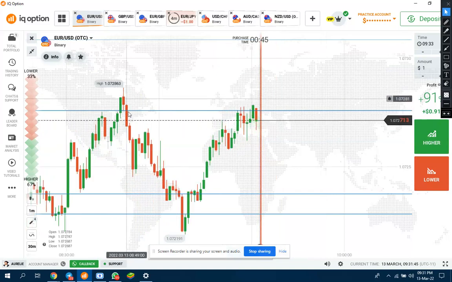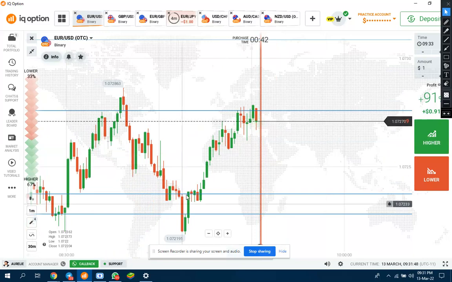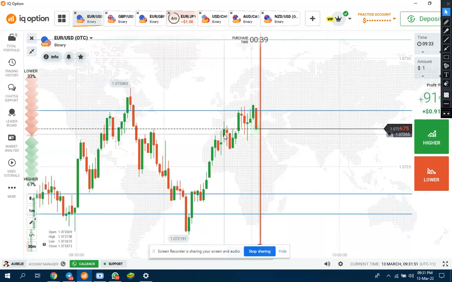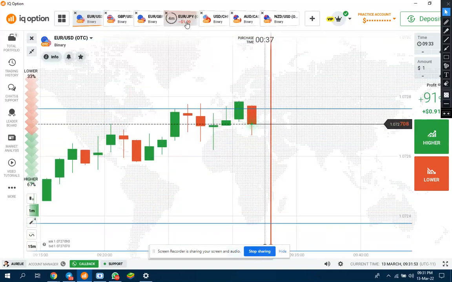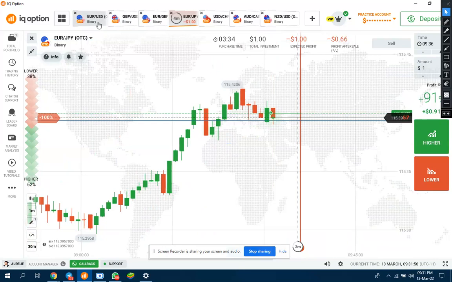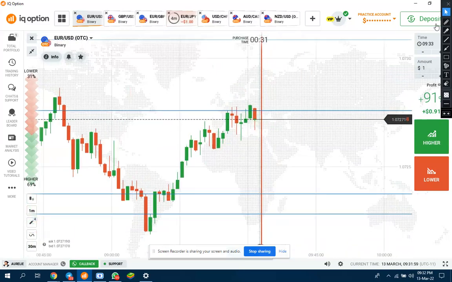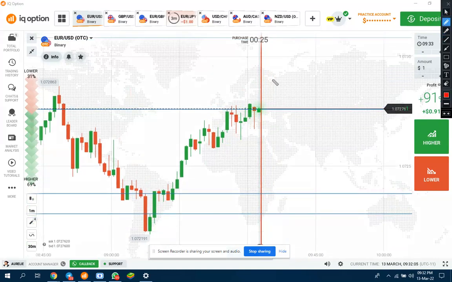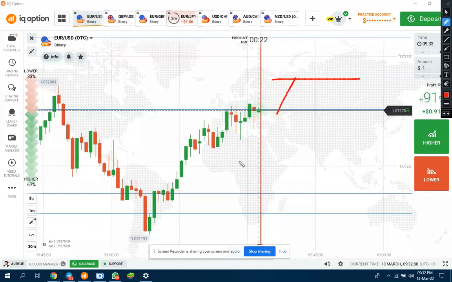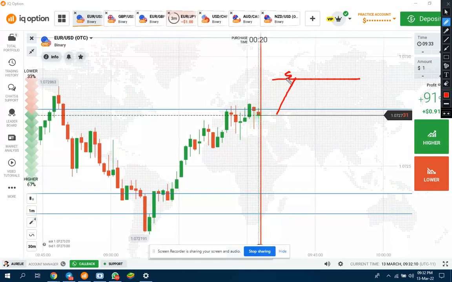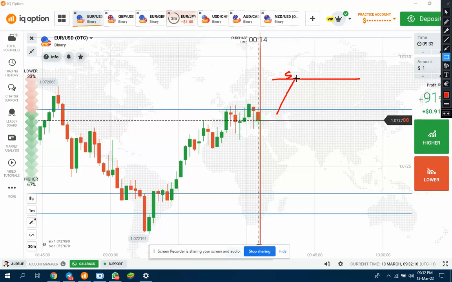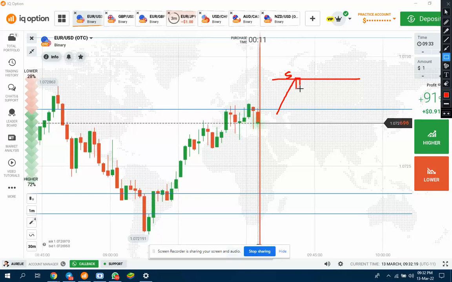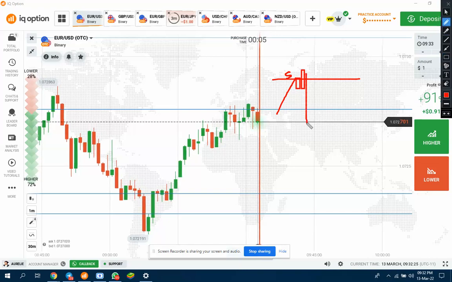So consolidation usually occurs whenever you enter a trade. There are times the market moves aggressively like this. There are times the market moves like this after consolidating, continuing to the upside. The reason why the market consolidates is, let's assume that this is a resistance level, the price approached the resistance level, a lot of sellers might have decided to sell this trade, but buyers are also looking to buy the market. That is why once the price drops, you will see a bullish engulfing pattern that breaks the resistance level.